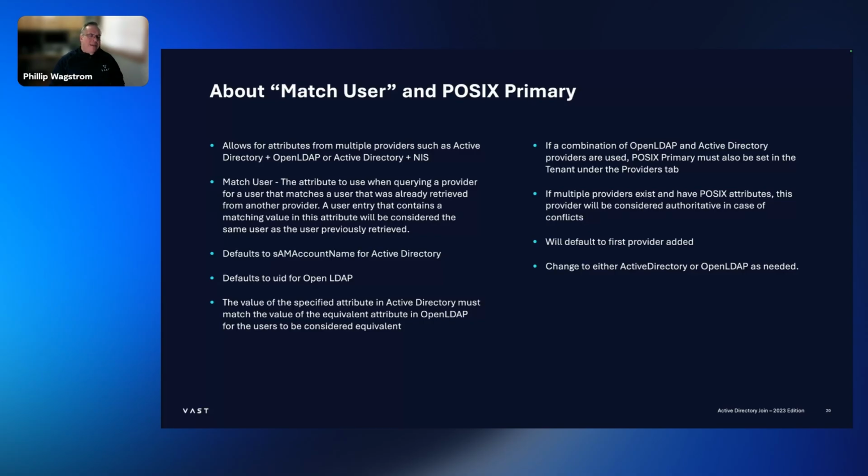Now, the one thing you might ask here is, how does S3 play into this? S3 has access keys and secret keys with that. Well, when we define the S3 key, it's associated with the user, so it is actually going to be associated with both of those. It's not something that has to be looked up within either AD or OpenLDAP. It's defined on the system, and we already know that information. So we don't need to define a match user variable for S3.